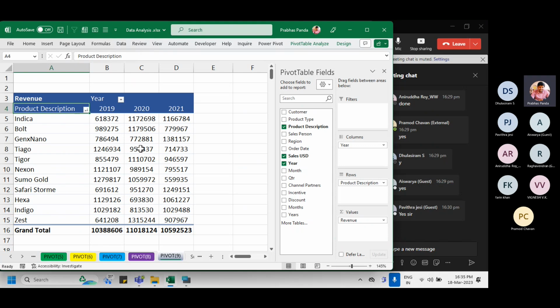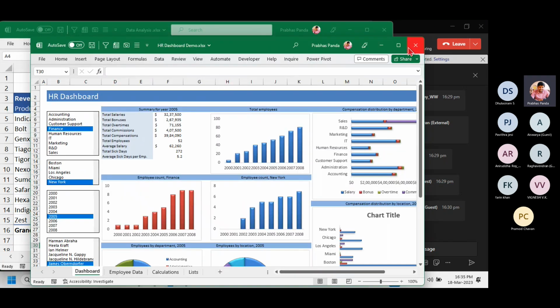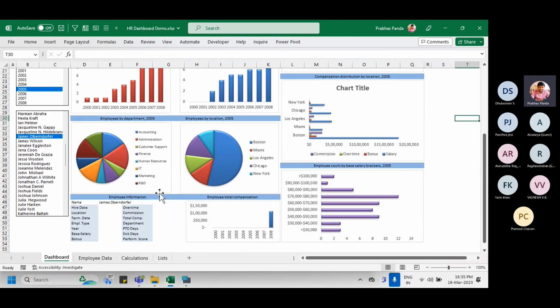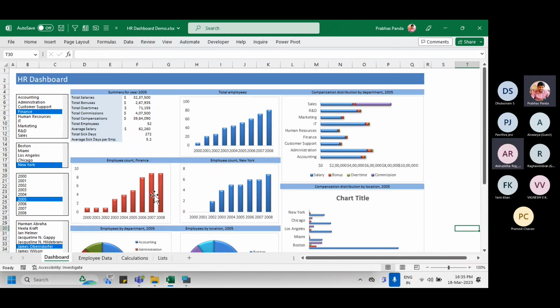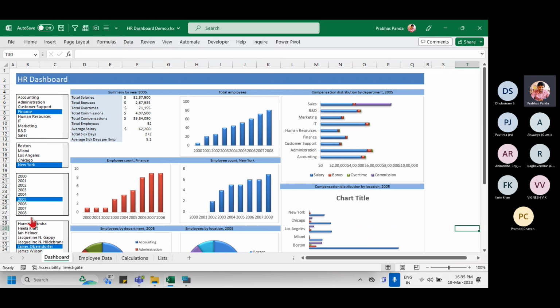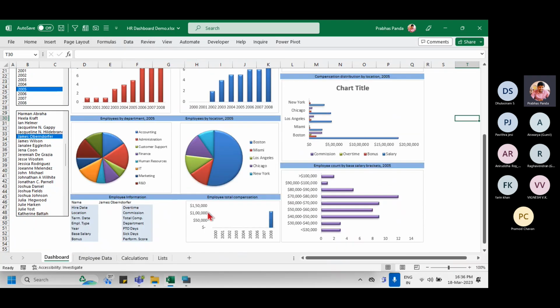Okay. So here, the moment you look at this, this is a one pager report, people, having all the necessary charts and graphs and some tabular data. Everything is over here. Now this is called one of the sophisticated reports of an organization. You can notice on the left side, all the department names are there. And below that, the company's presence, or offices in different locations, are also listed. Last 9 years of data we have taken to analyze, and these are the list of employees working in that organization. Depending upon that, different varieties of charts and graphs are there.